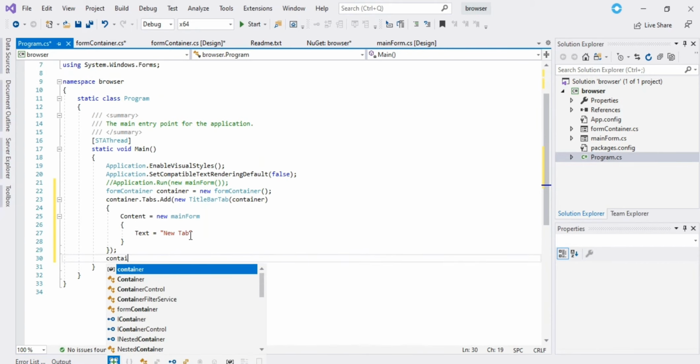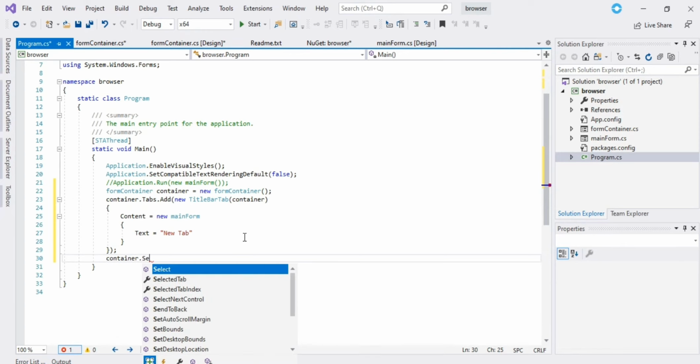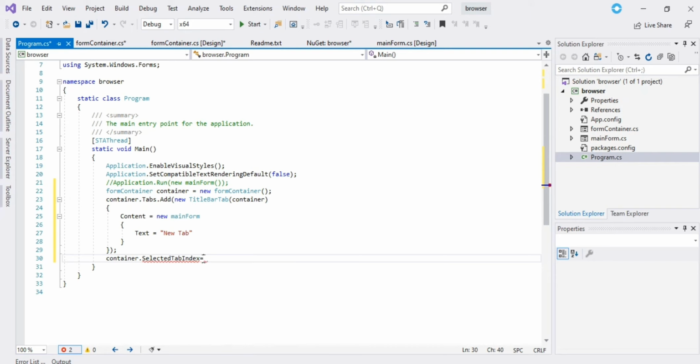So these lines of code will be the tabs which you will need for making a browser, for making a modern browser.